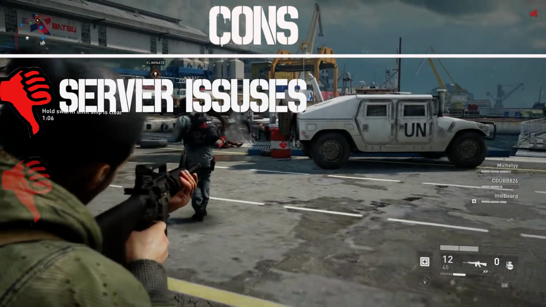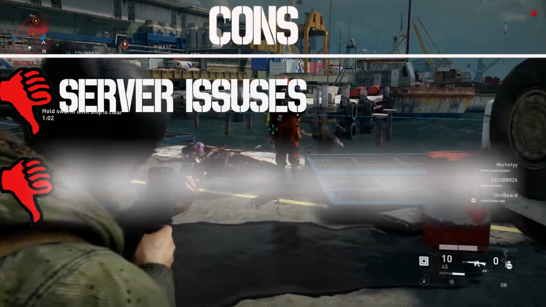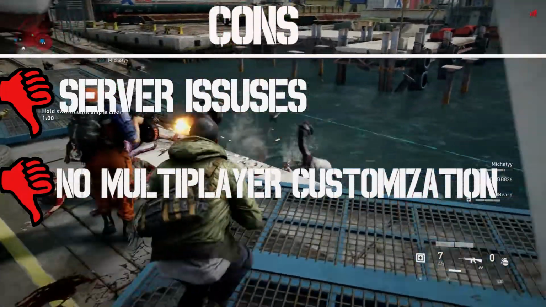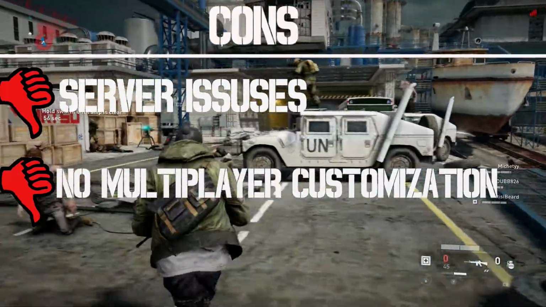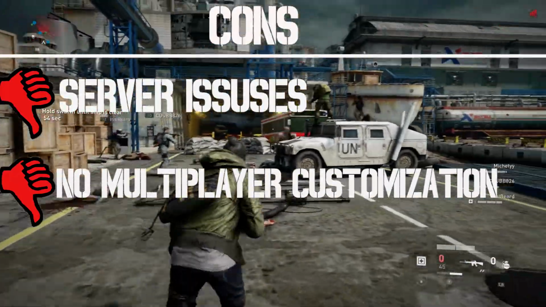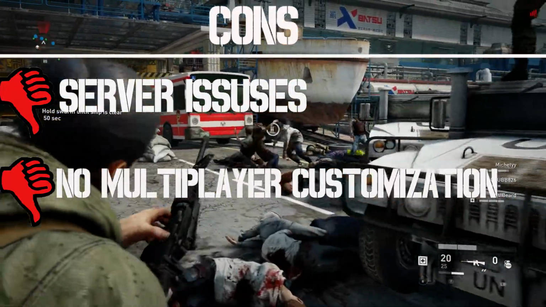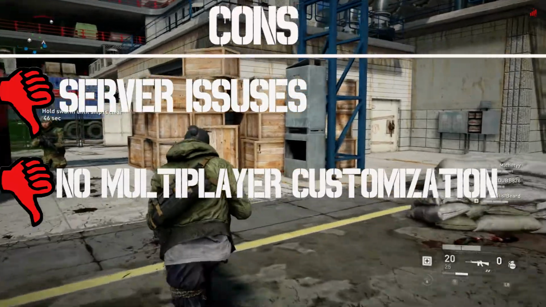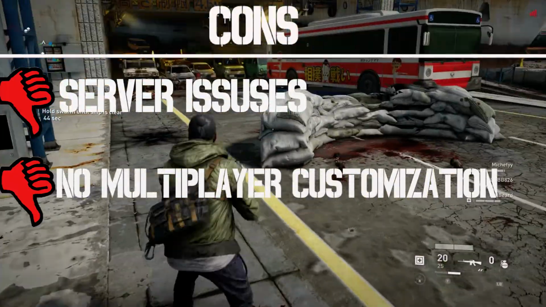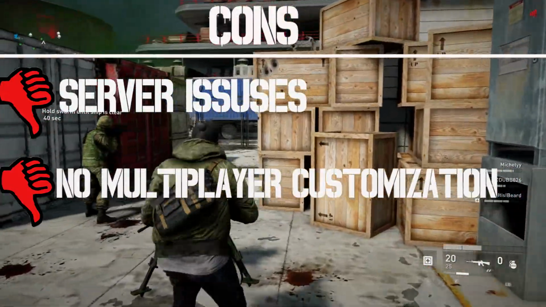Now the next con we're gonna look at, there's no customization in the multiplayer. They give you a bunch of different classes that you can use, and you can actually upgrade these classes some, but you can't customize them. You can't customize the weapons, you can't customize the loadouts, nothing like that. And I was like, that's kind of dumb. Why can't you choose what weapons you want for this particular class? Give each class their own specific abilities like you do in the storyline, but let them choose their own weapons. I just thought that was pretty dumb.